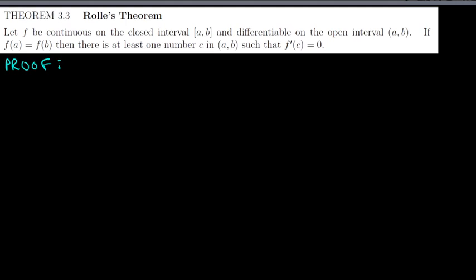So, for now, hopefully you're finding calculating derivatives kind of fun. At least I know I did when I first took calculus, but most of the higher levels of mathematics actually are looking at properties and theorems and how to actually show that they're true. And so a proof is just a demonstration that this will work in all cases. So we're not looking at specific examples here. We want to show that this property is true in all cases. Okay, so that's called a proof.